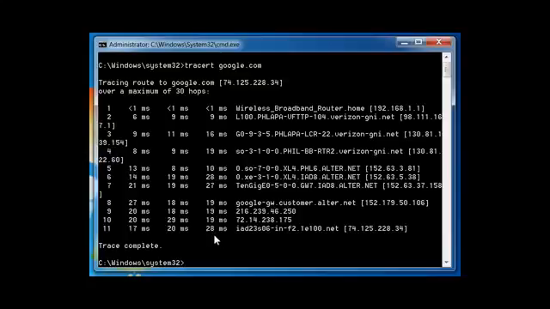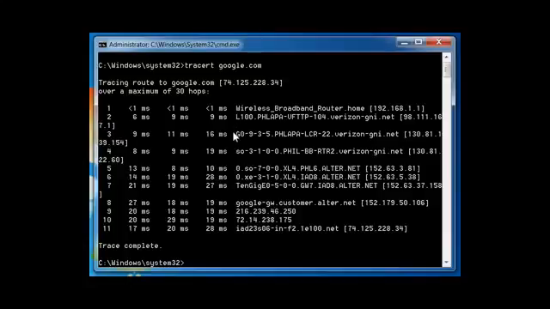What is the significance of this? Let's say your home network was perfectly fine, but there was a problem with the Verizon routers. You can run the TRACERT command, and if there are any problems here, it will actually tell you what the problem is. It could say things like request timed out, destination unreachable, or instead of 16 milliseconds, it could be saying something like 5,000 milliseconds, just to give an example. And I don't think you'll ever see that.